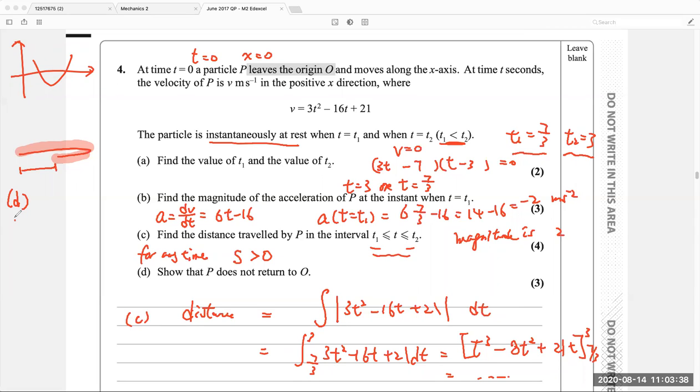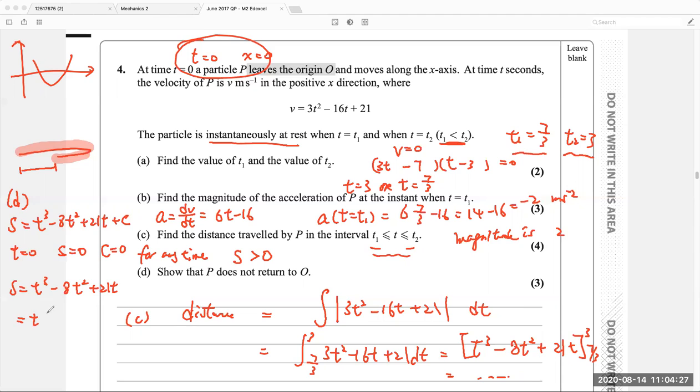So how can we get the displacement? We integrate the velocity once. Actually, we have integrated already. That is t cubed minus 8t squared plus 21t. Now, actually, you need to put a plus c here for the arbitrary constant after doing the integration. But if you substitute t to 0, they give you the initial condition that displacement should be 0, such that the c should also be 0. And that's fine. So how can you show that the s is always positive?